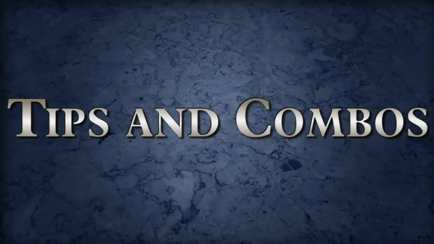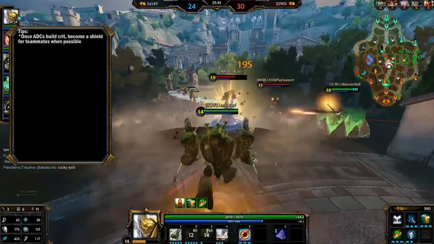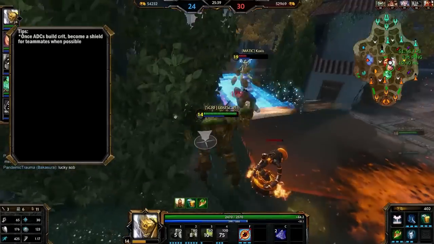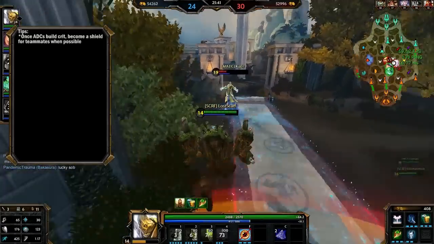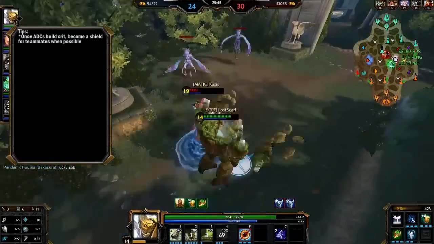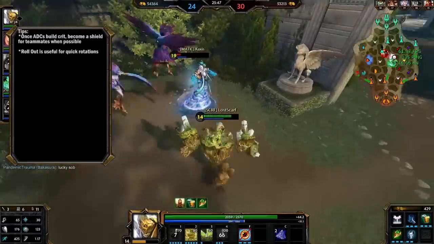Tips and combos. First up has got to be with Geb's passive. When ADCs build crit, you should become a human shield as much as possible. This is something you do already as a guardian, but even more so when you're Geb. When an enemy has crit, just get in the way. You do that, they're going to be really annoyed with you. Another tip is Rollout is useful for quick rotations.